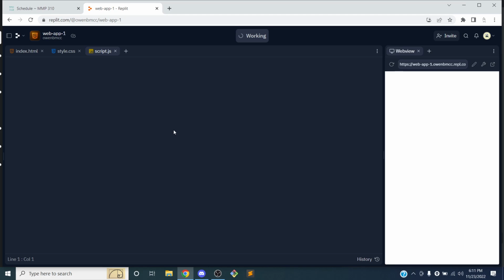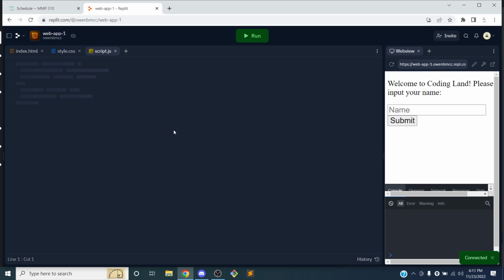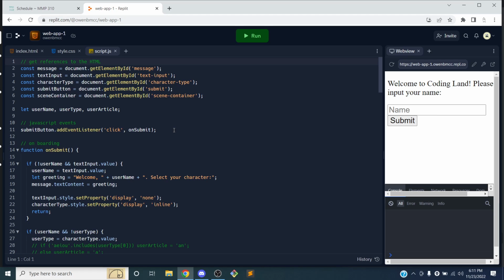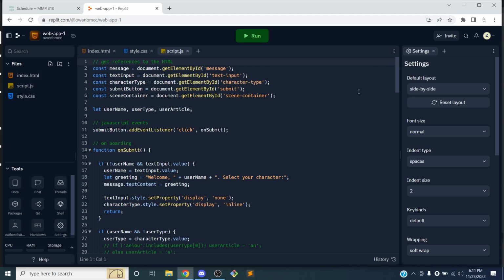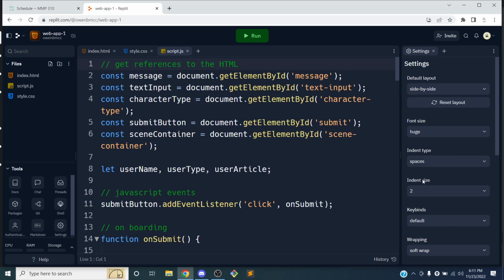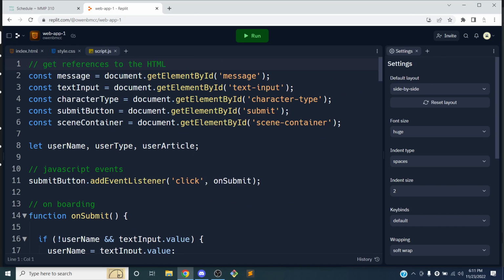And I'm still just gonna keep working. I'm not gonna change the code that we've written so far too much. So I'm just gonna keep working on what we've got. Now I'm gonna try to just do the settings again. There we go. Now it works. Okay. So I'm gonna turn my font size bigger so it's easier for you guys to see.